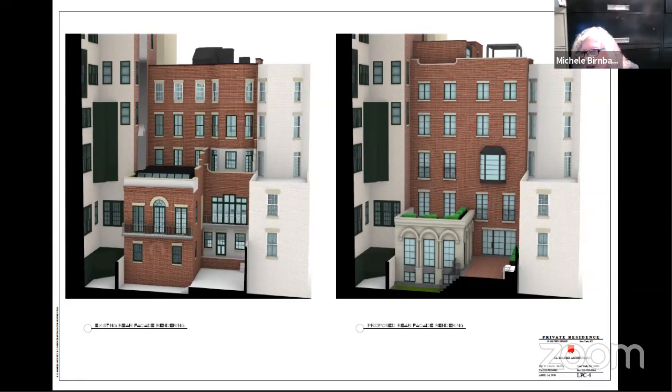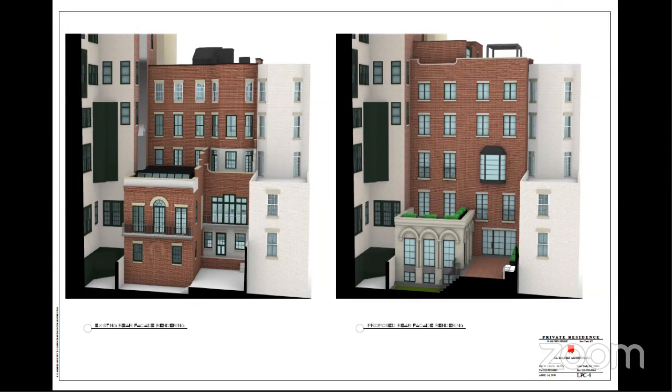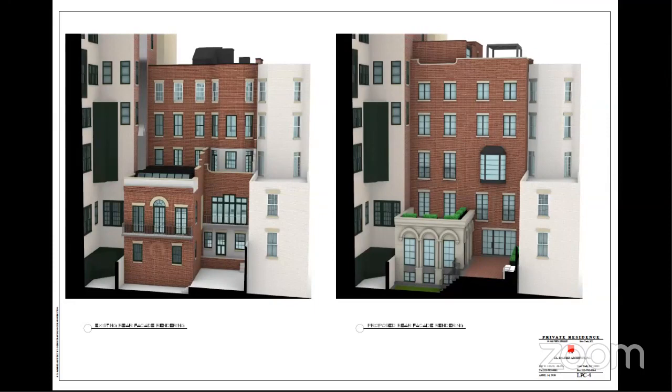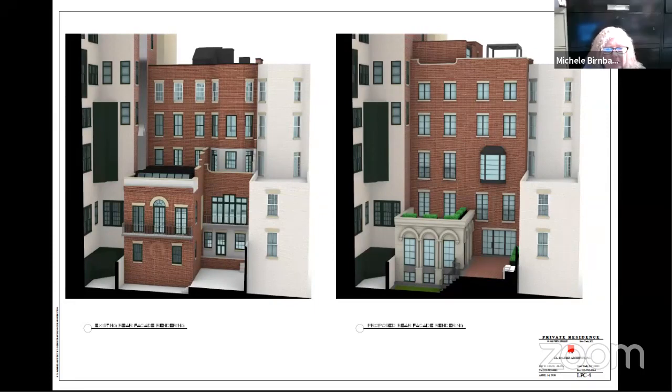And the copper cladding, is that going to be greenish? It looks black in the picture, but we're looking to use, because the windows in the back will be black, a lead coated copper, which will just turn very dark gray. It's hard to see at that scale. Okay, but it'll be divided panes like the rest of the facade. Yes, we'll have the same character. Okay, thank you. You're welcome.